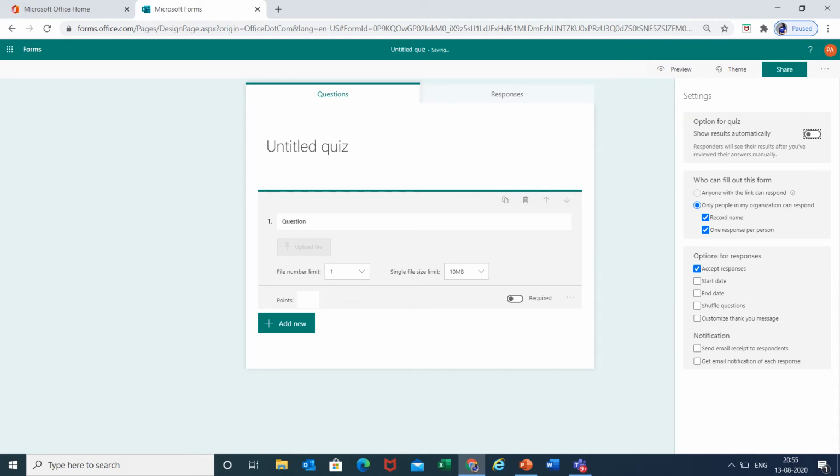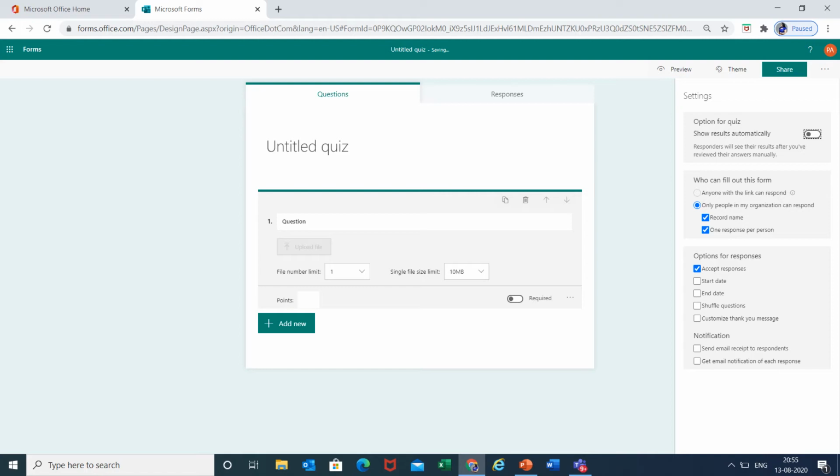Why? Because the subjective paper has to be checked by the teacher first, and secondly, after submitting, if there are 40 students in the class and 10 do it fast, and they have all the right answers, they can share it with their friends. So to avoid that, we need to switch it off.